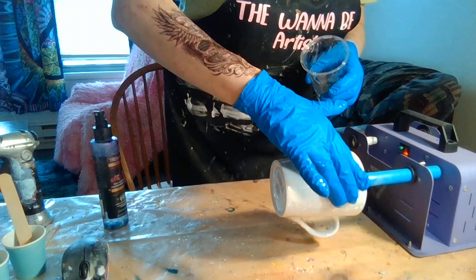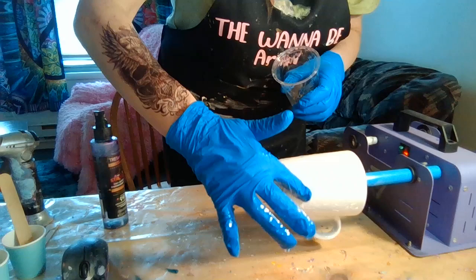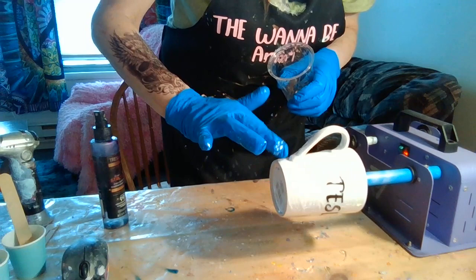Careful above the edges here. I should have put my other gloves on. These are a little bit too big in my fingers, and they're just too big on the tips. Ugh, drives me insane.